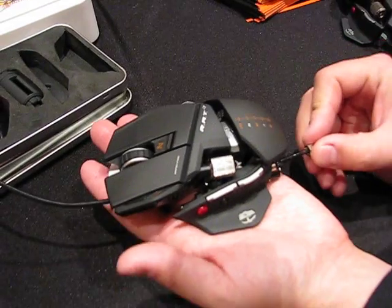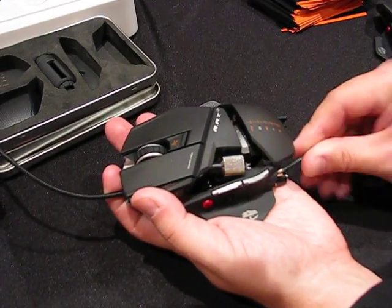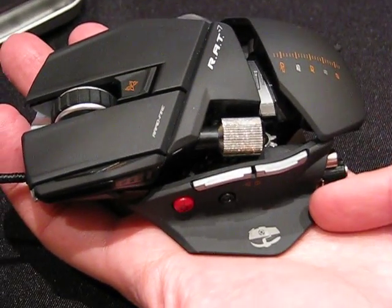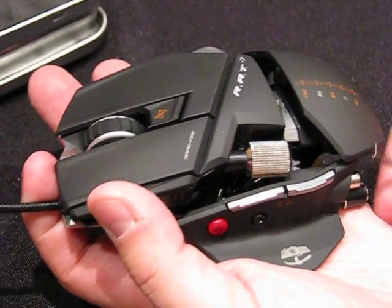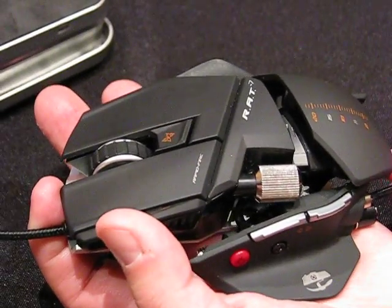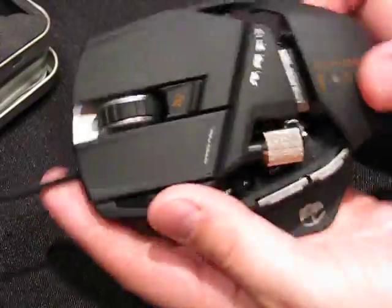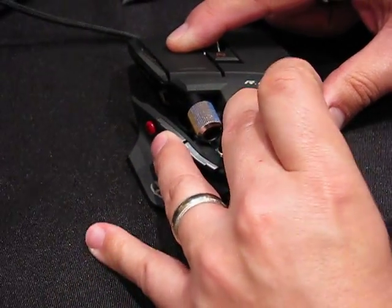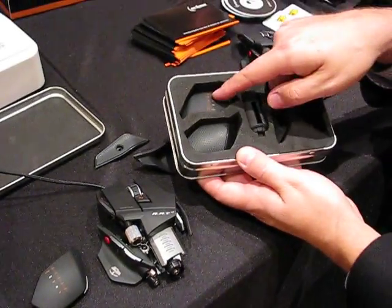I can pull it in and then I can use this piece to move this foot forward and back. This is a handmade sample, so it's still very delicate. I'll pull it back out again. You can see how it extends all the way out. There's a lever on the side that allows me to take the foot — I can adjust it all the way in, all the way out. I can pull it all the way off and replace it with an alternative as well.